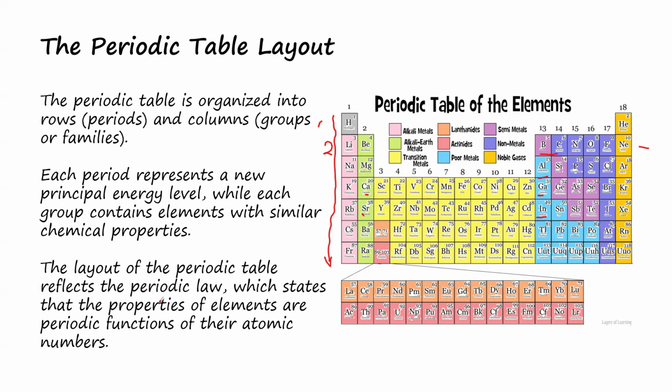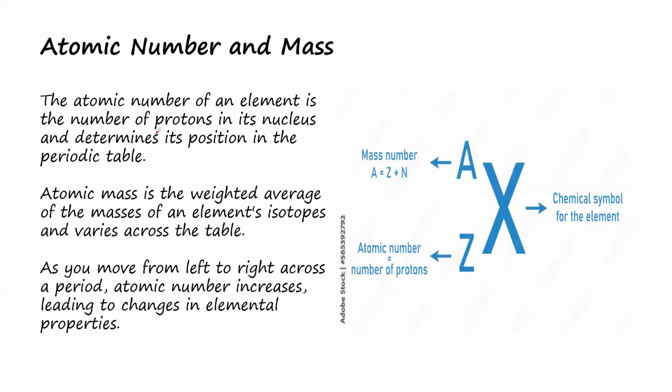It is the atomic number that you can use to indicate the group of the element, as well as so many other properties of the element. So then the next thing, as we said, atomic number. What is this atomic number? The atomic number of an element is the number of protons in its nucleus, and it determines the position of that element in the periodic table. So you see, the number of protons in the nucleus of the atom is what actually determines the position of the element in the periodic table.